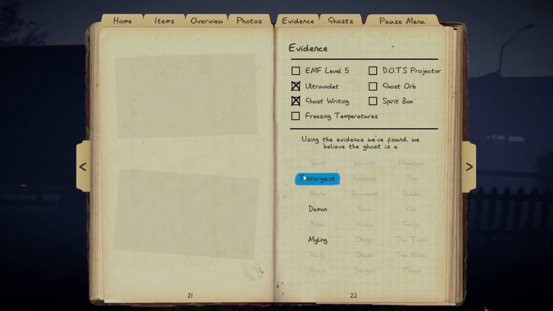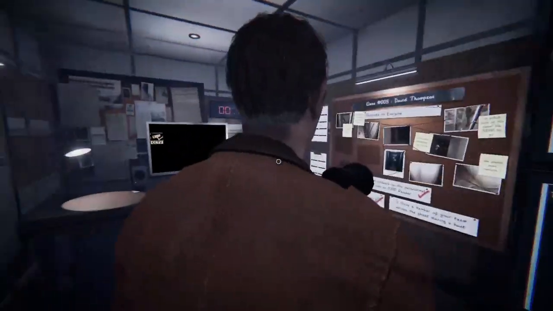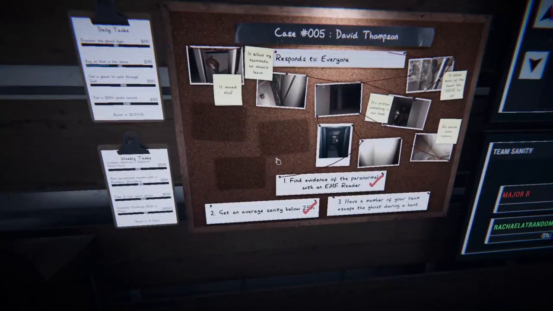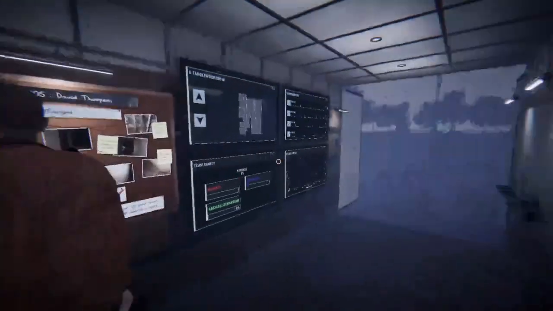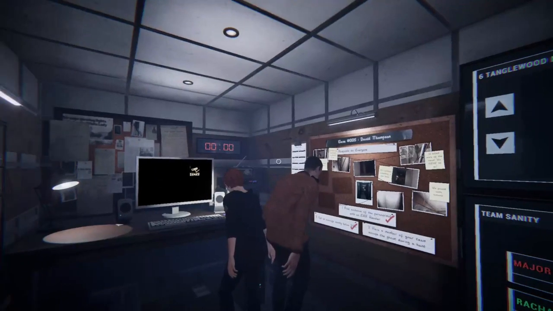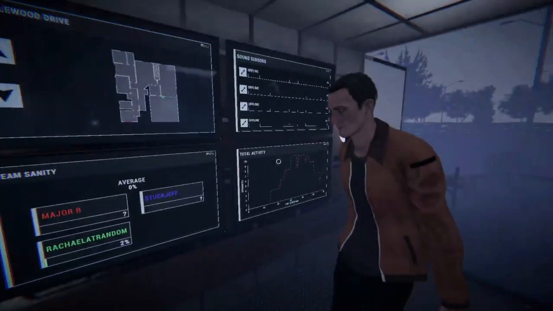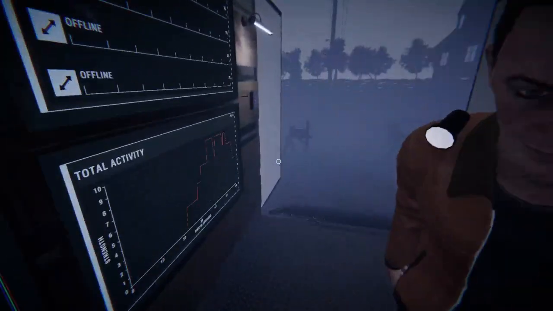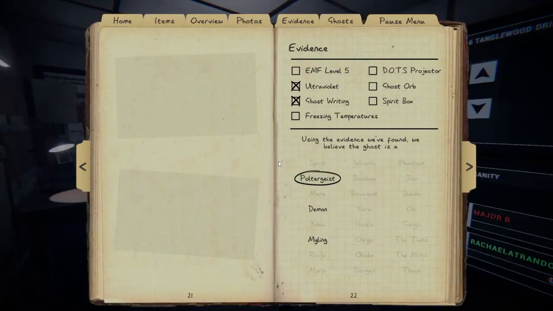Oh, I think she's going with the poltergeist. Poltergeist? Okay, let me get that. Mark it. Wow. I thought you were literally messing with me. Oh, average sanity is below 25. Cool. Oh, well, we didn't escape it. Oh my god. Alright, my money is on poltergeist. Is she going? Does she need us? I've marked poltergeist.